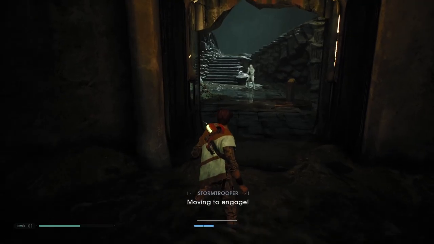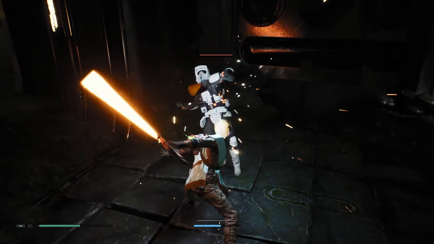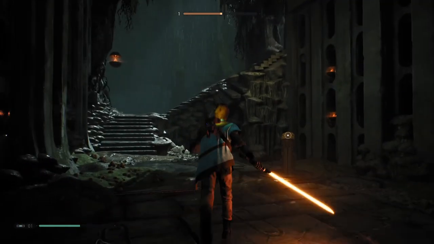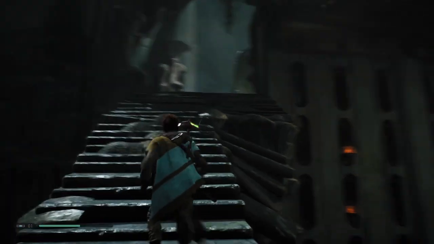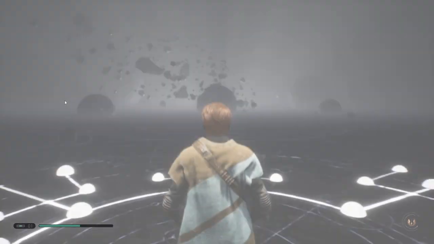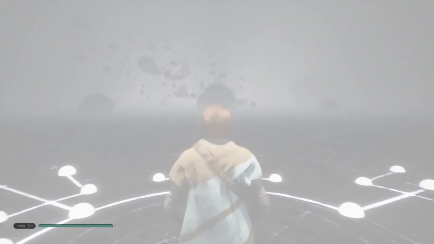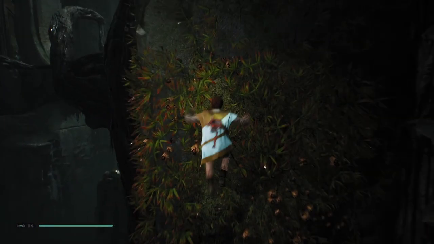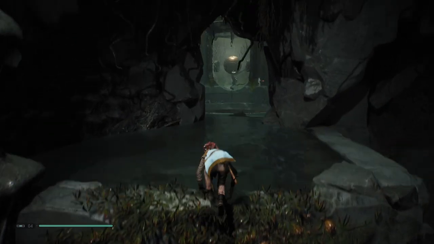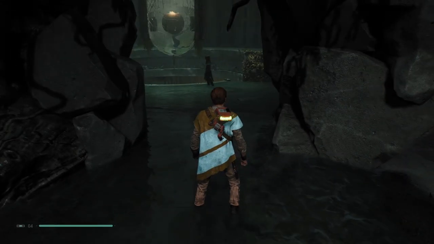Yeah, okay. Moving to engage. Got him. So I don't need to activate the holes. In theory. One is floating in there. I don't know how. Let's just rest because I need those stims in my life. Only one skill point. We need more than that. Leave. Okay, let's get up. Now that guy is active. Good.